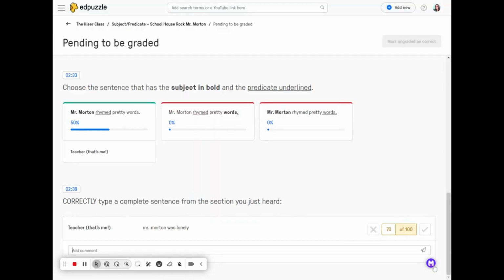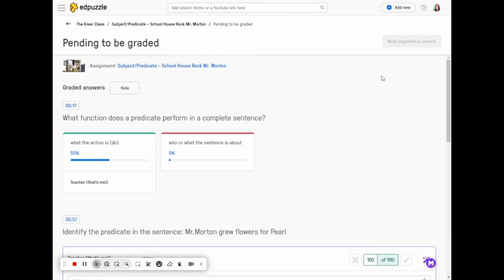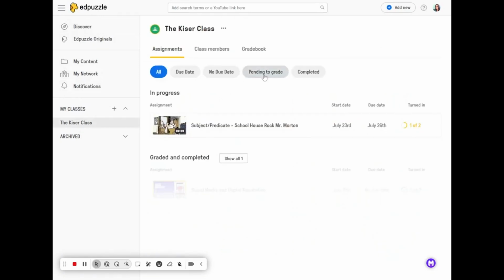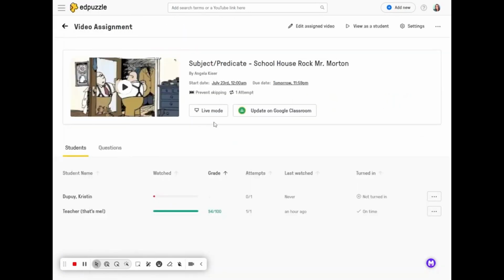And then once I do that, once they're graded, then I go back up and I go back to my home page. I'm going to go back to my classroom. I'm going to look at this thing that I have assigned, and then I'm going to update to the classroom so the students can see their results.